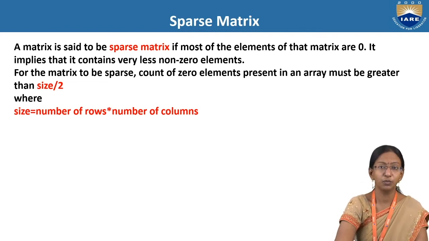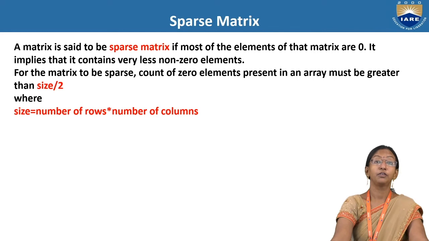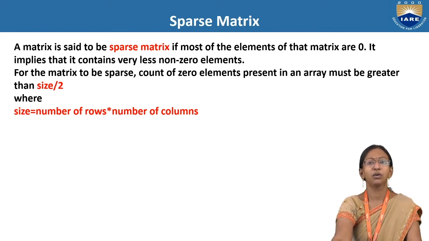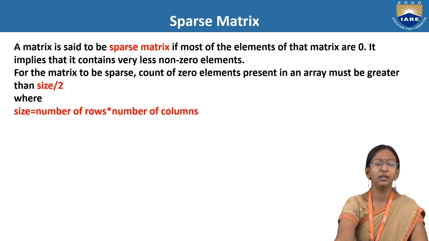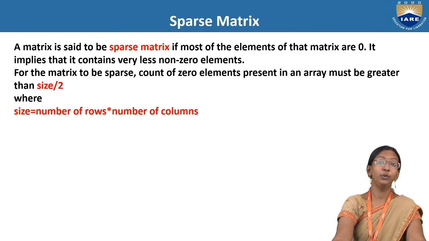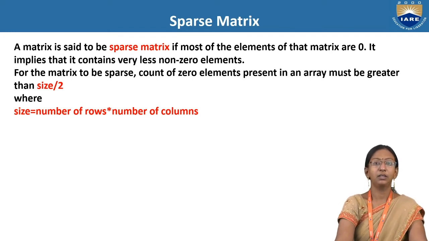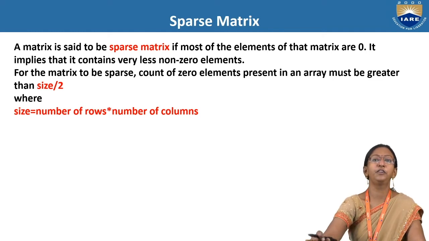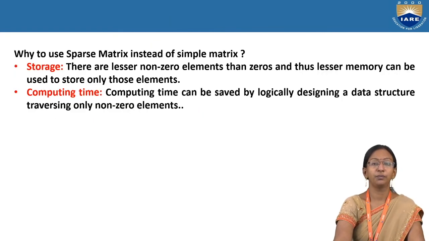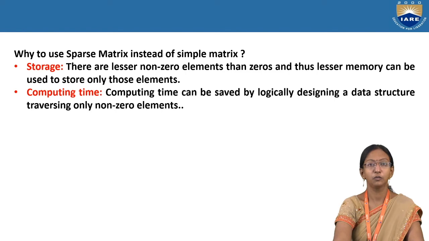The second application goes with sparse matrix. First of all, question yourself what a sparse matrix is. I hope everyone knows what a matrix is. A matrix is a combination of rows and columns. And how do you get the size of a matrix? Number of rows by number of columns. We call a matrix a sparse matrix if more than 50% of the data elements of that matrix are zeros.